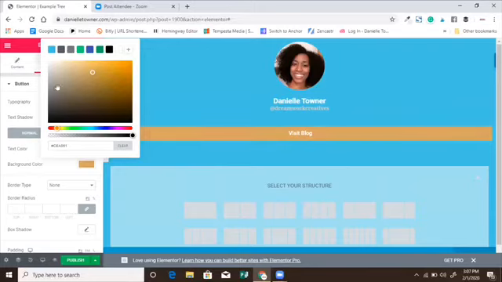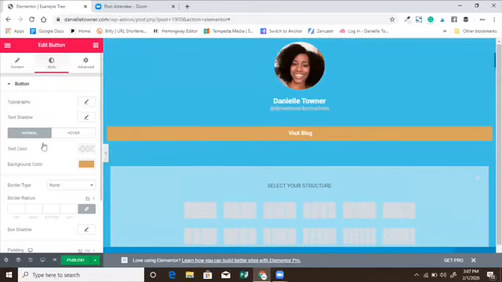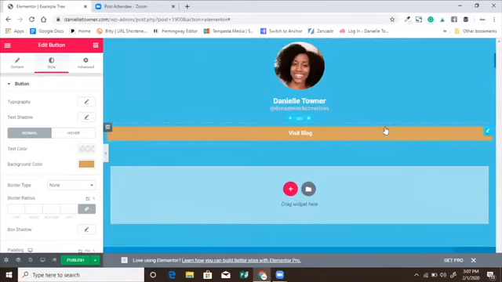You can put in the code, or you can use the palette with colors already laid out. So we're going to use this color. Okay, and you would just continue adding your buttons until you have everything on there that you want. I have the link on there already.